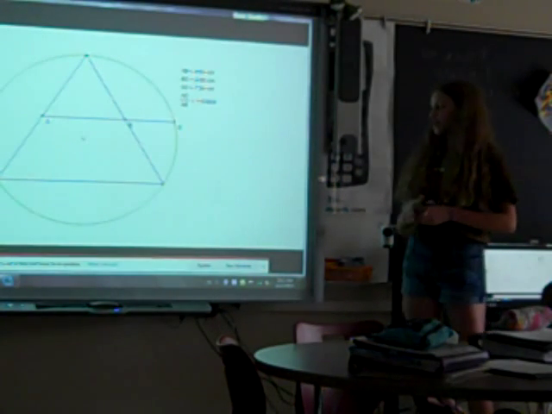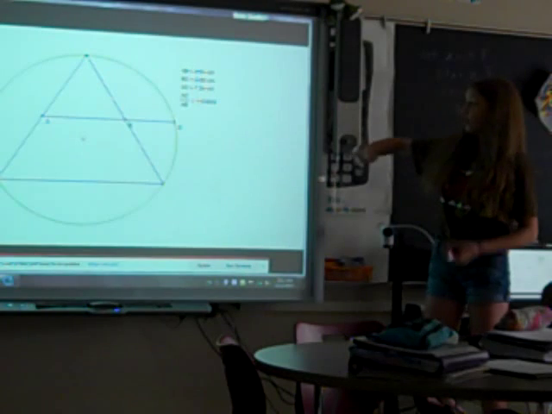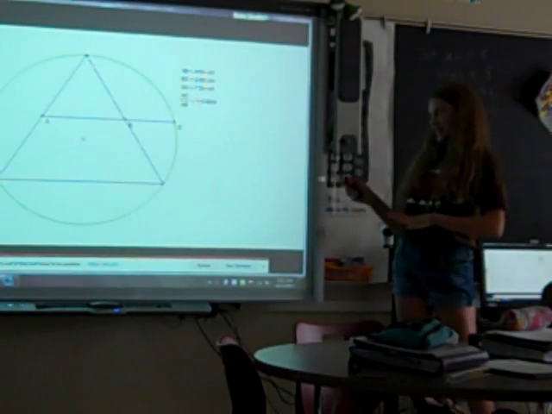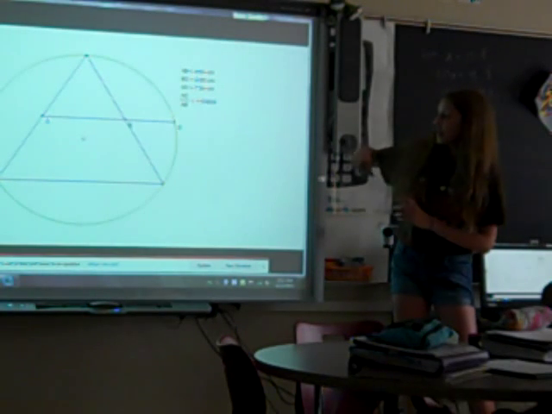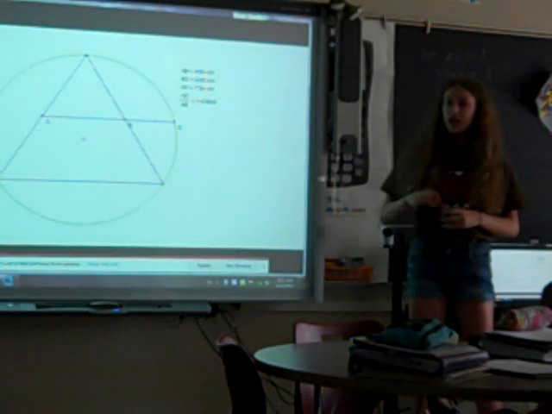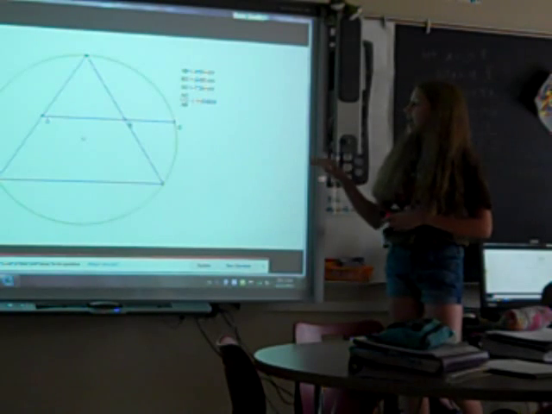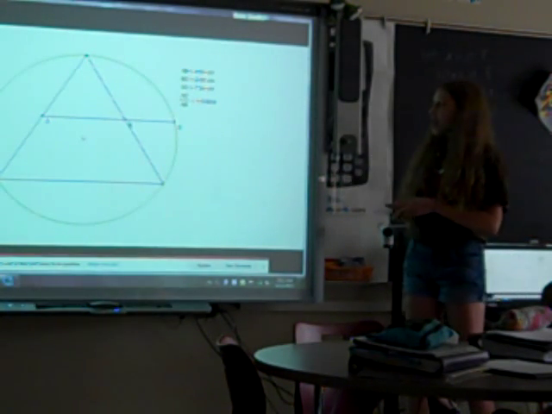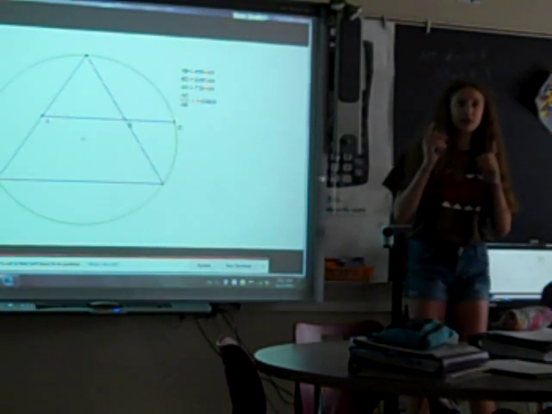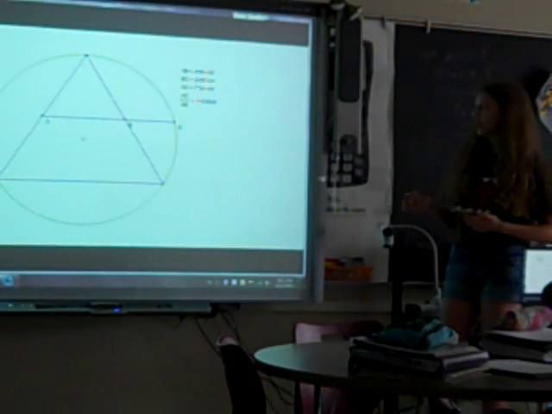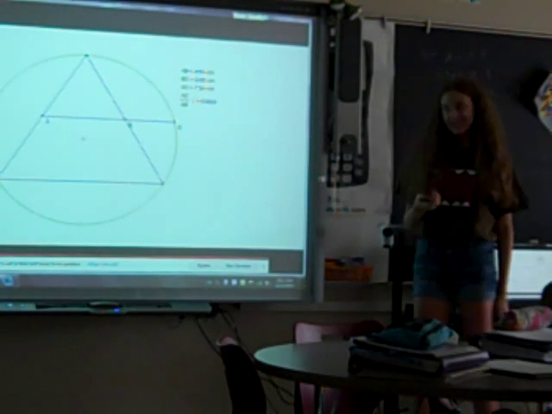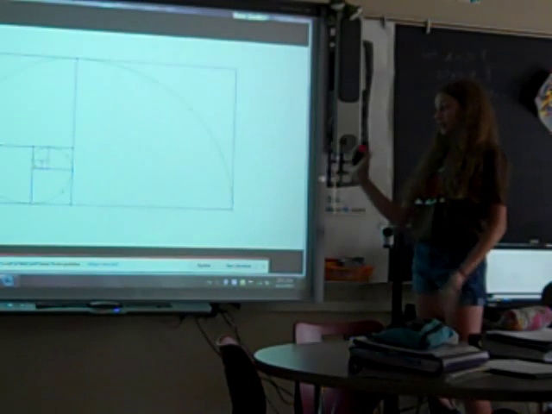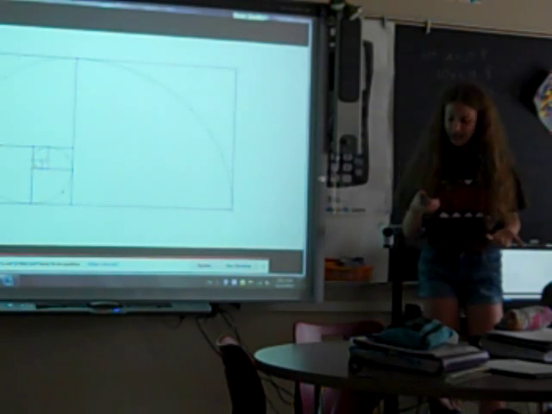Also in Sketchpad, what I did first was I created the ratio of phi. There are a lot of different ways to create this, but the way that I did it is I inscribed an equilateral triangle into a circle, and then I created the midpoints of two sides, connected the midpoints and extended it out to the outside of the circle. The ratio of that whole segment to just the part inside of the equilateral triangle is actually the ratio of phi. So I thought that was pretty cool. And then I also created the golden rectangle and the golden spiral inside of it.